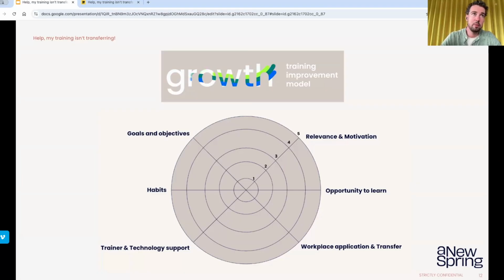Fifth, we believe that trainers and technology should support the learning process and that they should also work together. So you can have great technology, but if the trainer doesn't use it, then, well, it's not going to be effective. But also use the technology for what it's meant for. As my colleague Gertrise always says, a fool with a tool is still a fool. So make sure that you use it correctly and for the right intention.